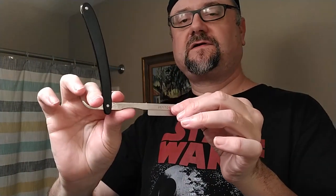Greg was so kind to send it to me. This is the grip that I'll be using. Put your thumb in the jimping there, and we'll be doing this. I don't think I'll ever do this particular grip. Some people actually do this kind of grip. I think I usually use this one. And in my straight razor journeys, I have adopted the policy of right hand for this side, switch the razor to the other hand for the other side. Some people choose to use the same hand the whole way, but I'm choosing to use different hands, at least for now.